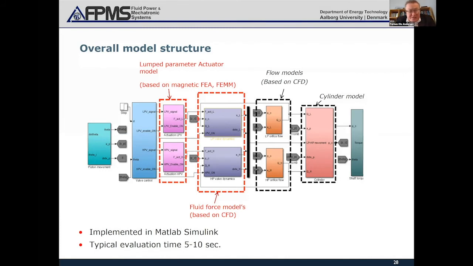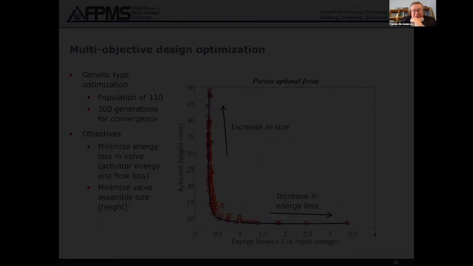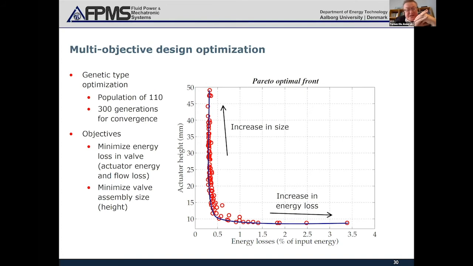It's not that easy to do this design actually, because there are many conflicting requirements. It's just given as an example of some of the things that are needed in making an optimal actuator. And of course, you can use a valve optimization here again. Here we had 10 parameters and some constraints, and then you can get an idea of all the parameters that describe the actuator, and get a Pareto optimal front and find out which design we should choose.